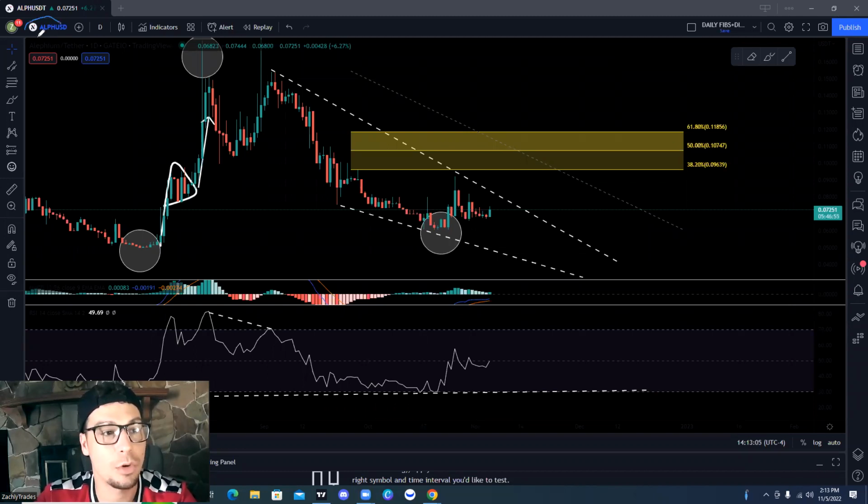Going to look at ticker symbol ALPH. Going to break this one down on the daily chart for you. We're going to go over the chart patterns that we're currently looking at, and we're going to go over the current bullish divergence that we have as well, and how once you can combine certain signals, right, and start to get two or three things lining up together, it's really going to help give you an edge.